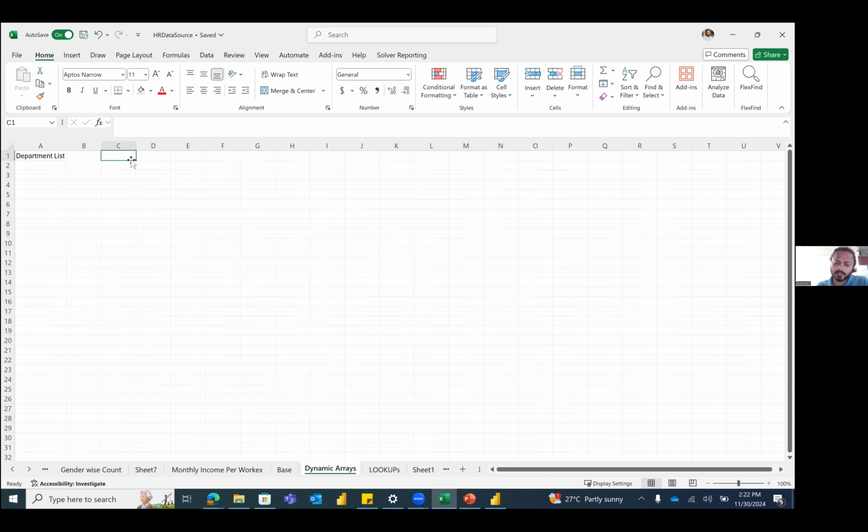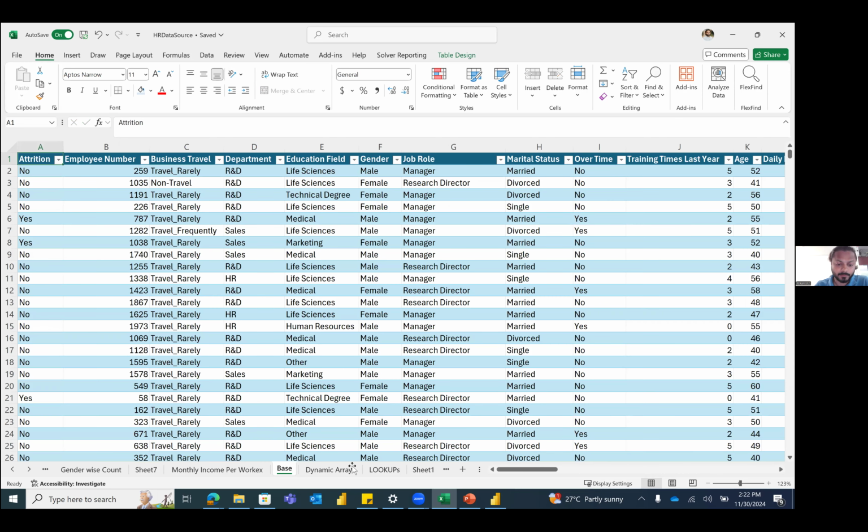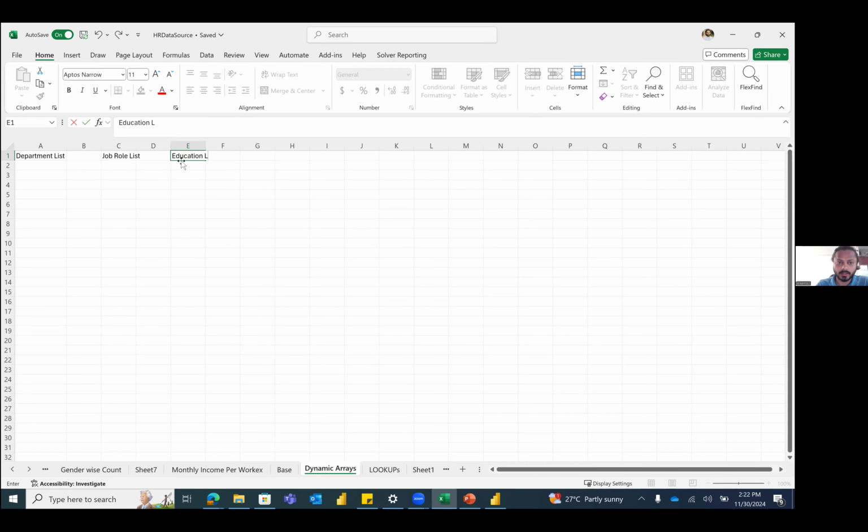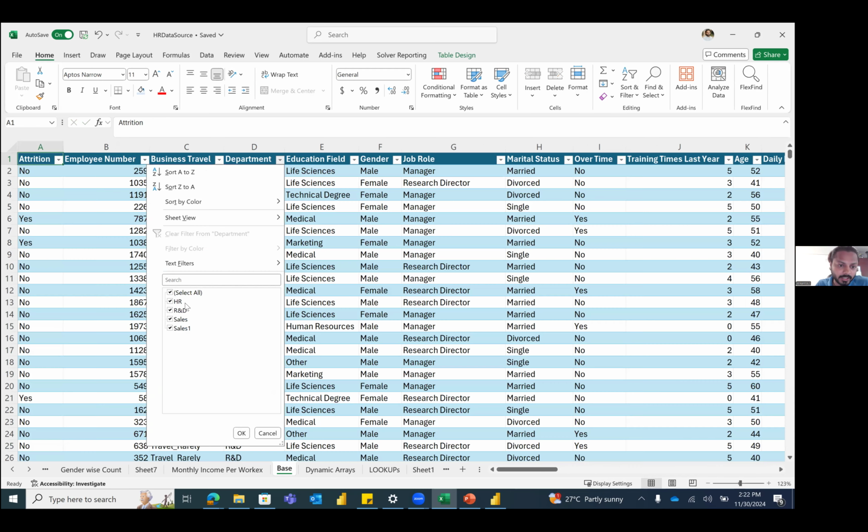Let's say you are given a task of creating the department list, then the job role list, then the education list. How do you create a dynamic department list? I want a list of all the departments that we have. Currently we have HR, R&D, sales, salesman. I want these 4 values here.